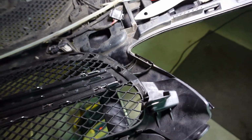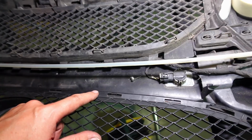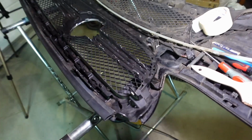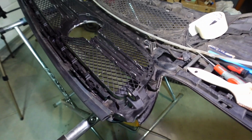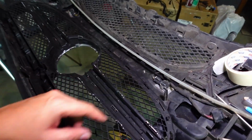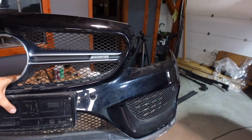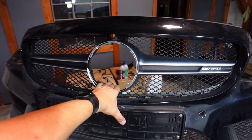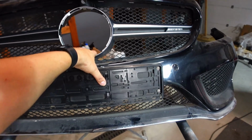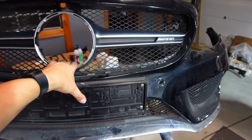So now I guess I've got to make a decision as to what I want to do. Do I want to cut this grill up and cut out the slots for this? Or do I get rid of this grill and buy another one? Must admit, I really like this grill. I'm sort of willing to risk it and cut this up to make these tabs fit. A few moments later. Because I'm just holding the upper bar in place with the grill behind it, and dang, the way that looks, I really like that. So you know what? Let's just go ahead and cut this up and make the slots for the tabs and run with that. I really like this grill.